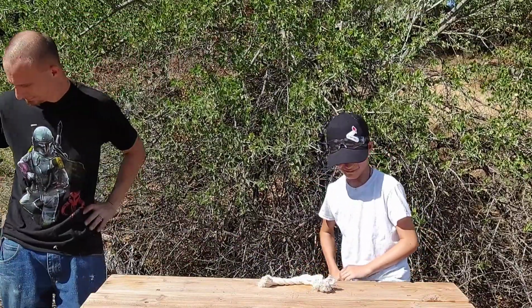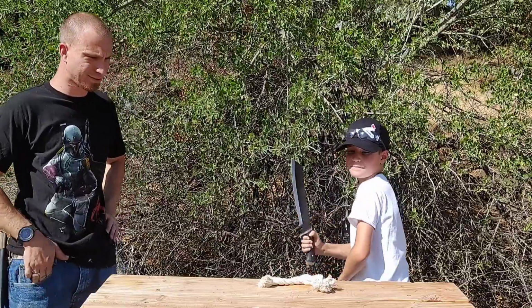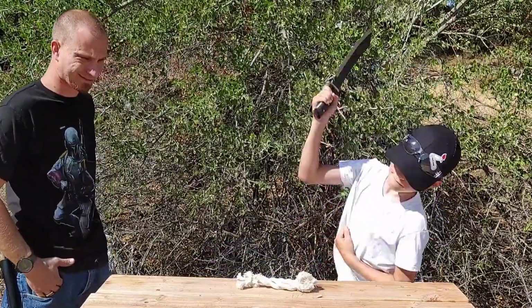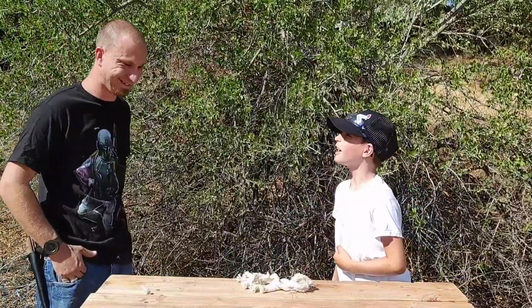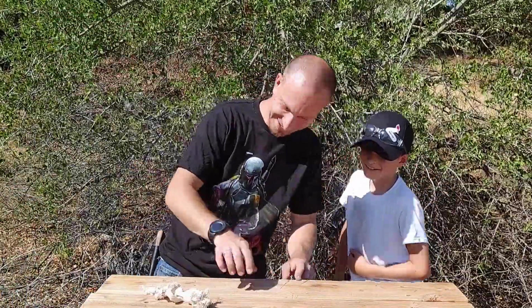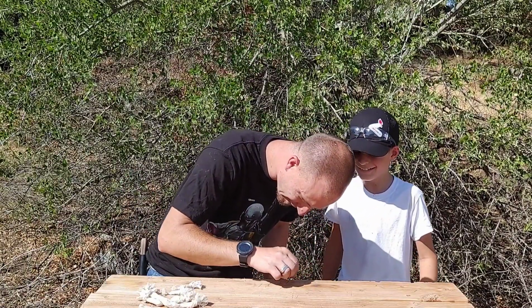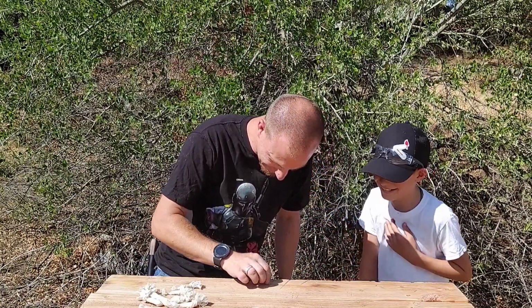Bolt, come. Please. Because he drops it. There you go. Nice. Our neighbors probably hate us by now. Okay, y'all can't see this, but it's cutting this. There's like half inch deep cuts.